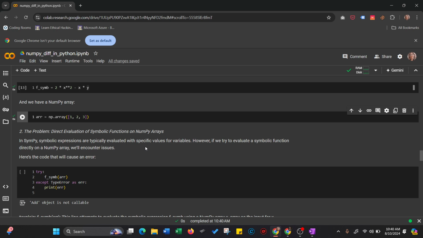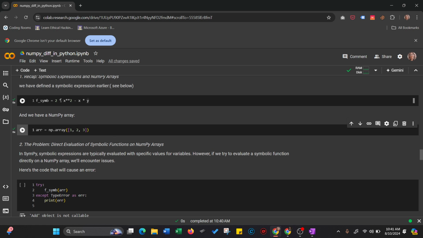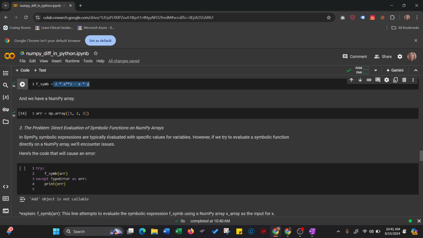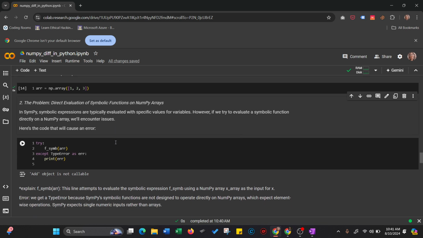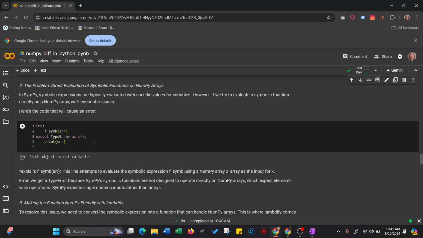Previously we were doing things on the expression, right? But now we are trying to do it on an array. So when we try that, we will encounter an issue. So here's the code that will cause an error.